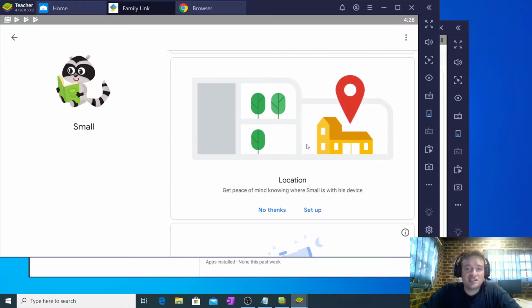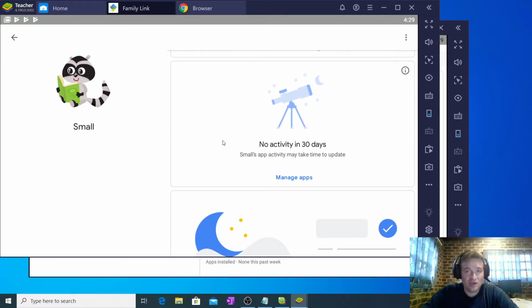So if I've set location on, then I can use this to track where the student is. If they're supposed to come home after football or soccer practice, then you can at least see that the student's on his way home and you can track where they are. So this gives you, almost like Google Maps, a nice view where you can see where your child is. We can see activity on the phone, how much time they spent on the various different apps.